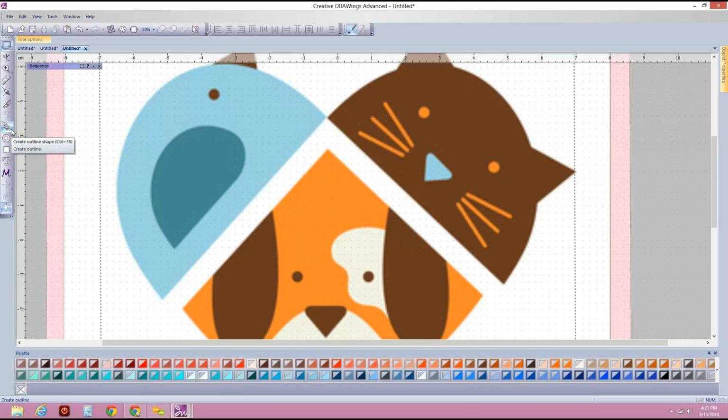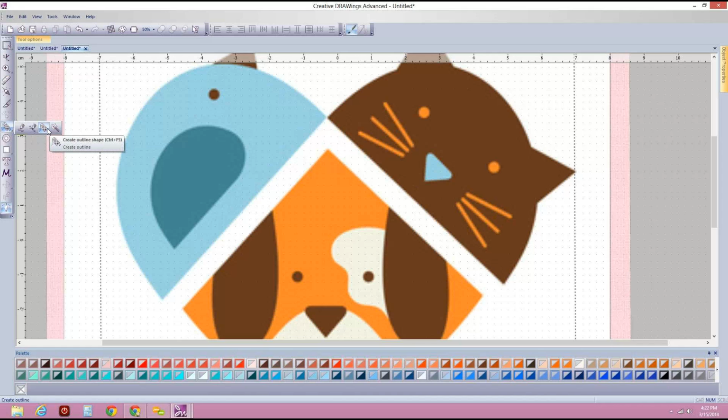This is the manual punch toolbar. If you see anything with a little black triangle in the corner, it's got what's called a flyout menu, and if you hold your mouse on it, the other icons will pop out. This is not the magic wand, like I could use it to select that blue section of the bird. It behaves a little bit differently.